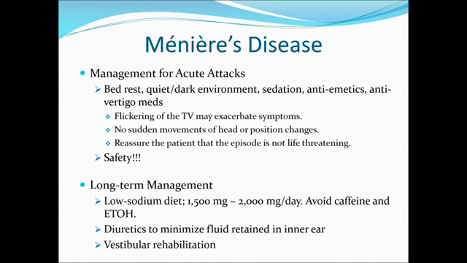Long-term management, some things that they have found that help are a low-sodium diet, because the whole idea is if they have high sodium, they're going to retain fluid, and that fluid is going to be retained up in the ear, and that can cause that imbalance. Caffeine and alcohol have also been associated with acute attacks, so trying to avoid those things. They will often treat them with diuretics to try to minimize the fluid that's retained in their body and hence in the inner ear.